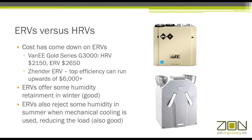Historically, it didn't seem like it made sense in our climate, but as you start looking at how the house is operating and what else is happening within the house, it has a huge benefit. I think the other key thing is that the technology has really improved. I will throw some names up here because I think it's important to understand what the costs look like. The technology has improved where you can get energy recovery technology in a smaller size, and the costs don't have to be crazy.